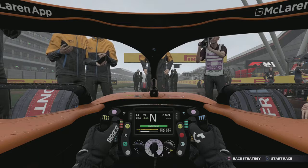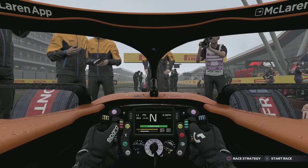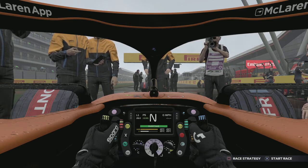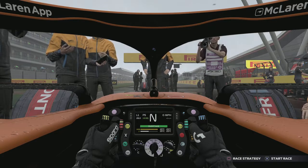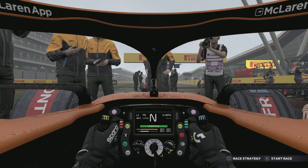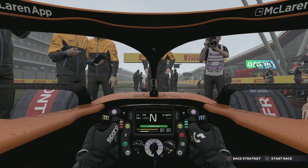Picking up where we left off, we completed the Belgian Grand Prix, and I enjoyed a great race of it. Got my first pole position of the season, and got my first podium of the season. Finally, it took me lots of tries throughout the season to get a podium, and I finally did at the Belgian Grand Prix. I almost lost it to Perez after I damaged one of my tires on the wall, but managed to hang on to the end. Finally broken that, and now moving on to the British Grand Prix after an excellent performance from the Belgian Grand Prix.